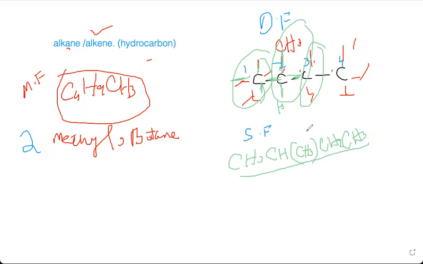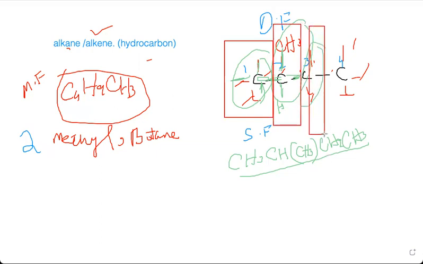Wait, let me check. Let me show you with the blocks so you could see. See, let me change the color. This portion is CH3. You can see CH3 is written. Then the next portion is CH, because there is hydrogen at the lower side and there is a methyl group upside. So I have to write like this. And then we have CH2, and then we have CH3. This is the skeletal formula. Is it clear now?